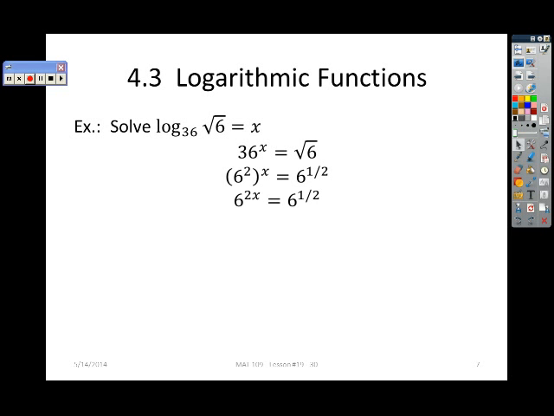And one of the things we said yesterday was that if you have a to the b equals a to the c, that means b equals c. If I have a situation like this where the bases are the same, then the exponents are going to equal each other. So that means 2x equals 1/2, or x equals 1/4. But you could also get that by the calculator. Some of these, if it has the right form, you can work out with paper and pencil, but most of them you're going to need that calculator to do. So I would just stick with the calculator.